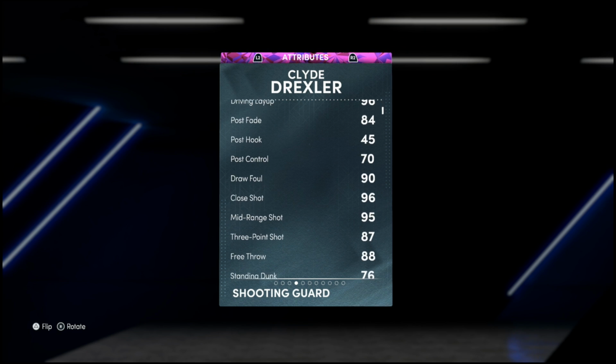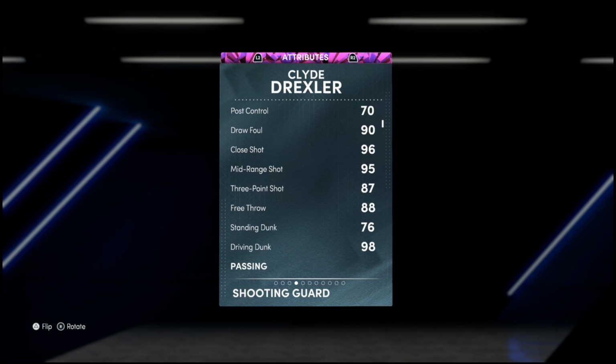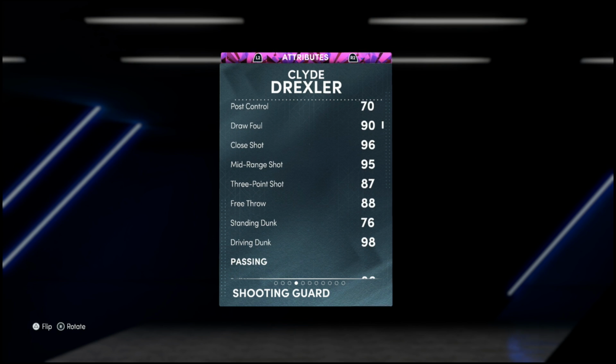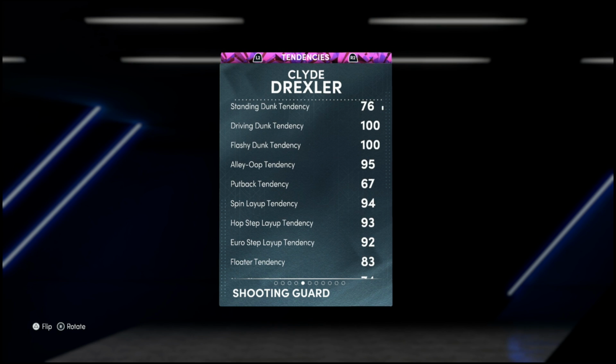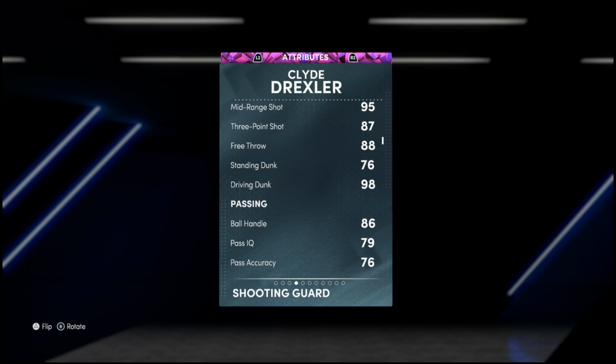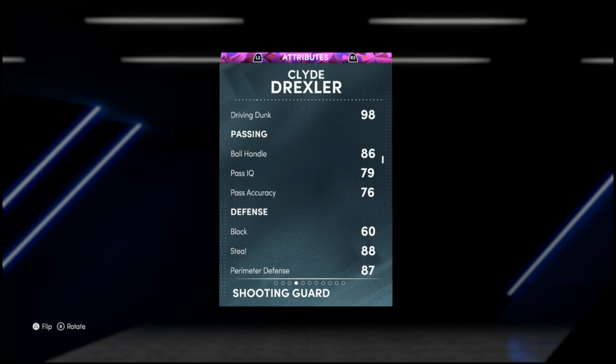96 driving layup, 90 draw foul, 95 mid-range, 87 three ball is honestly generous this early on for a CLYDE, but I'll take it. 88 free throw, 98 driving dunk. My goal for this video is hopefully to catch a body. You can see he's got the tendencies right there. If we can do that, it doesn't even matter whether I win or lose the game. Pretty good ball handling for speed boosting. Passing is just above average.